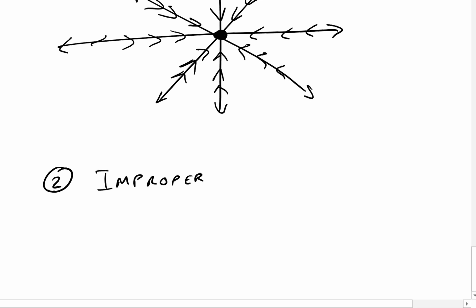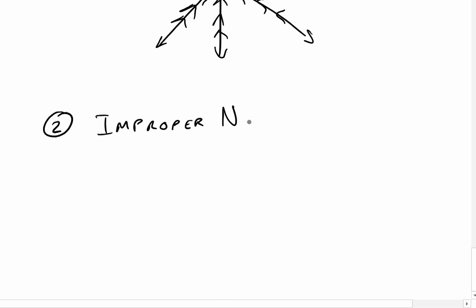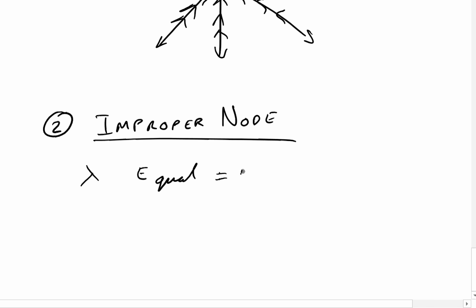Now we're going to look at the case where it's not like that. So the matrix is not looking like that. We've still got the same case. Maybe I'll just write this down. So we've still got lambda, and they're still equal to p over 2. We've still got the same thing. The discriminant is still equal to 0, so p squared minus 4q is equal to 0.